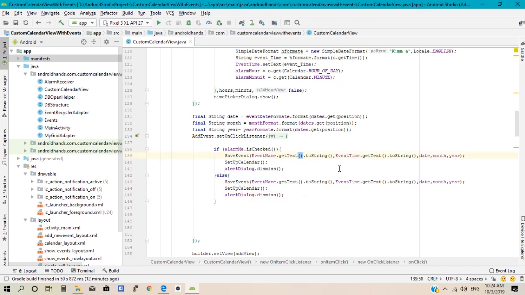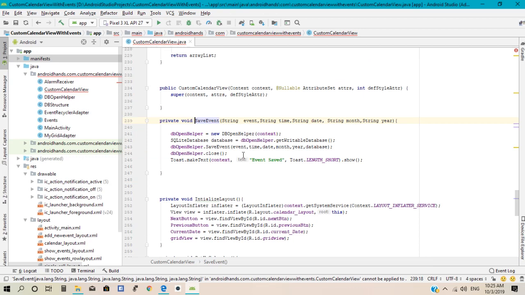Okay. In this save event method we need to add one parameter again as on, and this parameter as off.